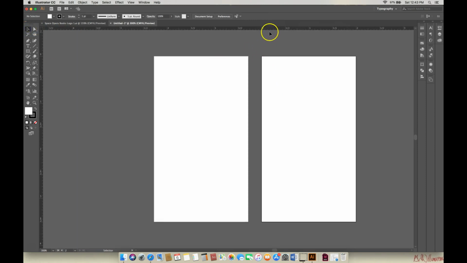So, first thing I'm going to do, I'm going to click back here, and I'm going to bring down some guidelines just so I can see what I'm doing, see where things ought to be. Okay, I always like to have guidelines. Let's see, right about there. Yeah, okay, let's bring one in right about, well, let's see, this would be 3.5 inches, so that.